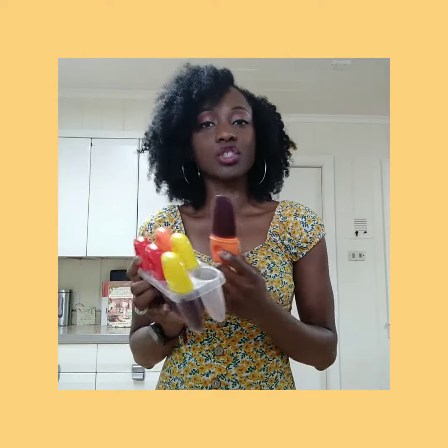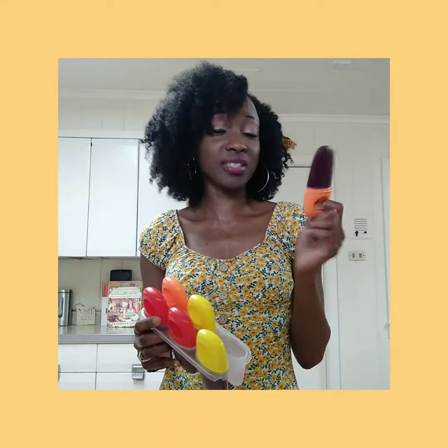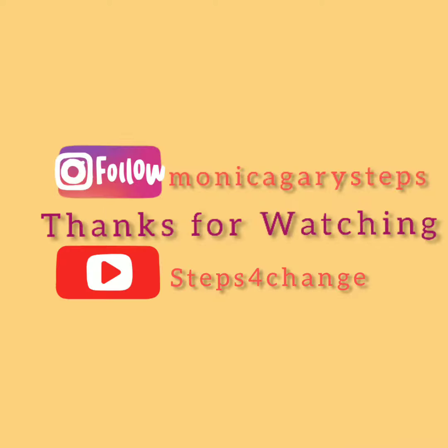But after two hours, they're ready. And sometimes you may have to put hot water over just to loosen them, but I really didn't have to do that. So they're done. This is a berry pop, frozen blueberries, and strawberries. Your kids will love it. A great summertime when it's hot outside treat to try.